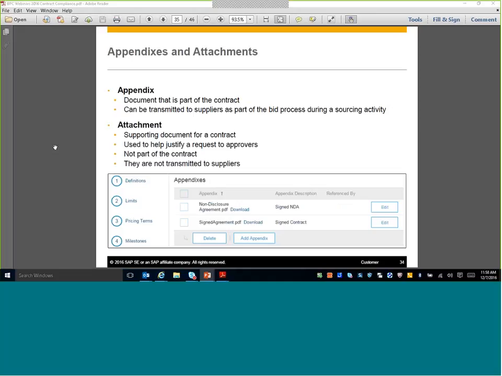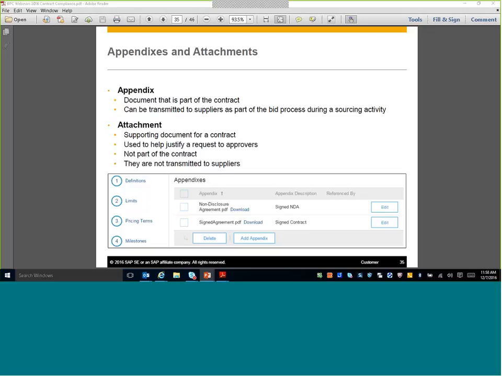Next, we're going to talk about appendices and attachments. An appendix is a document that's part of the contract, and it can be transmitted to the supplier as part of your bid process during a sourcing activity. Whereas an attachment is a supporting document for a contract, okay? It's used to justify a request to approvers.